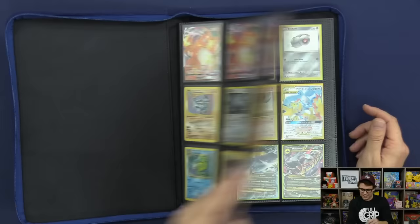I play entirely on the Pokemon trading card game online right now. I play like 30 hours a week, but it's all digital. So I haven't actually been playing any paper cards because I haven't been meeting up with anybody, because there's been a pandemic going on. So yeah, we still have, preserved in its entirety, my Snorlax VMAX deck from the top 8 of the Collinsville Regional Championships. And we got some swag in here.